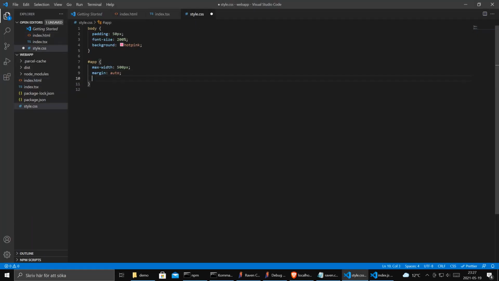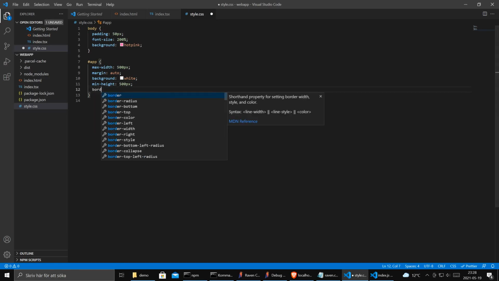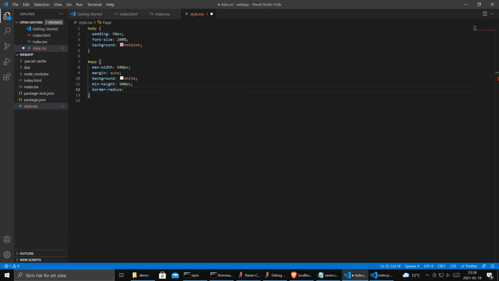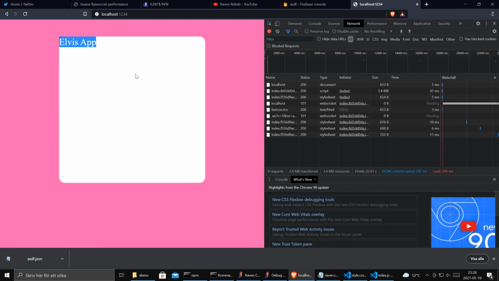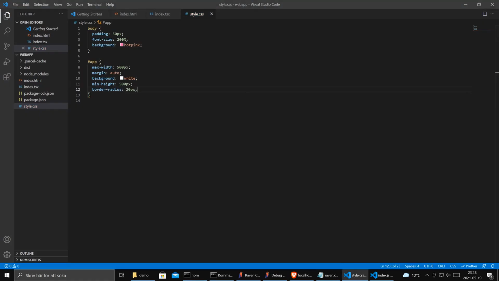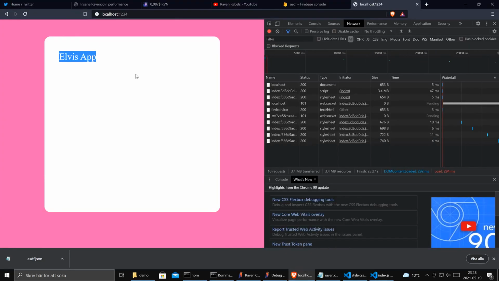We could also say that our app has a background that is white. It has a min height of, let's say, 500 pixels. It can have a border radius of about 20. A bit nicer, a bit nicer. Padding 50, looking better.